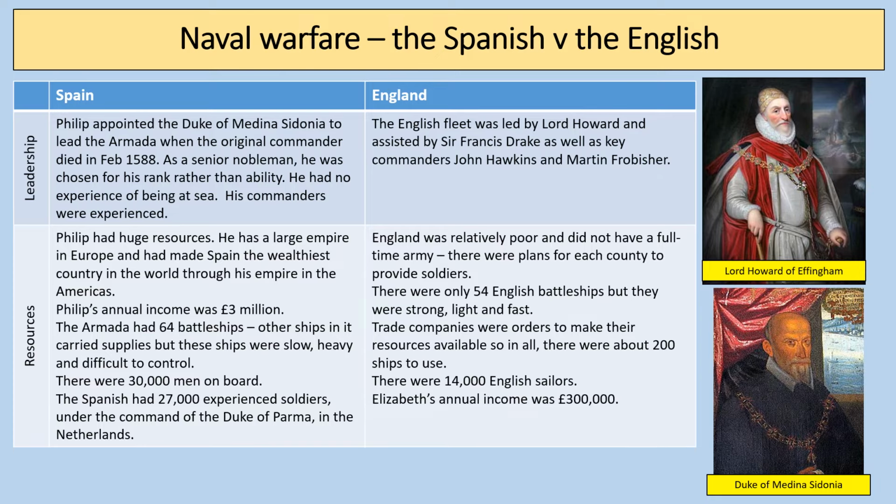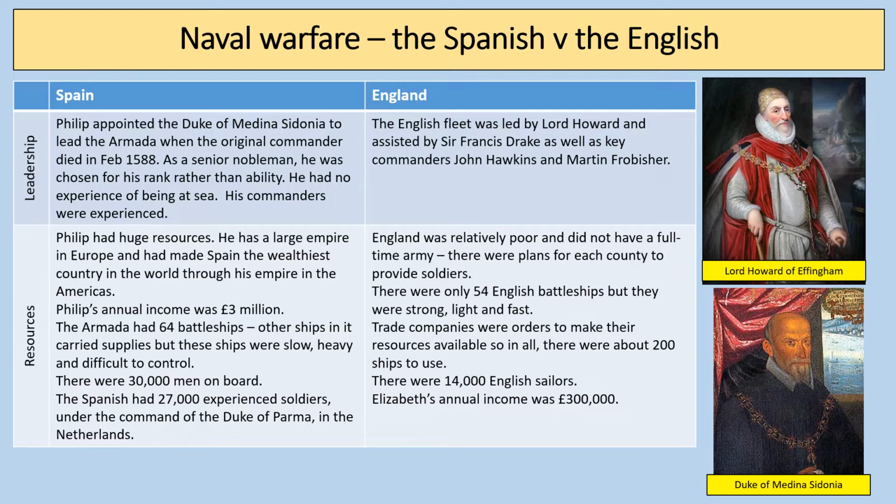So, in terms of naval warfare, let's have a look at the two sides. You need to be aware of the two different sides in this conflict between the Spanish and English. The English forces were commanded by Lord Howard of Effingham, and the Spanish forces were commanded by the Duke of Medina Sidonia.